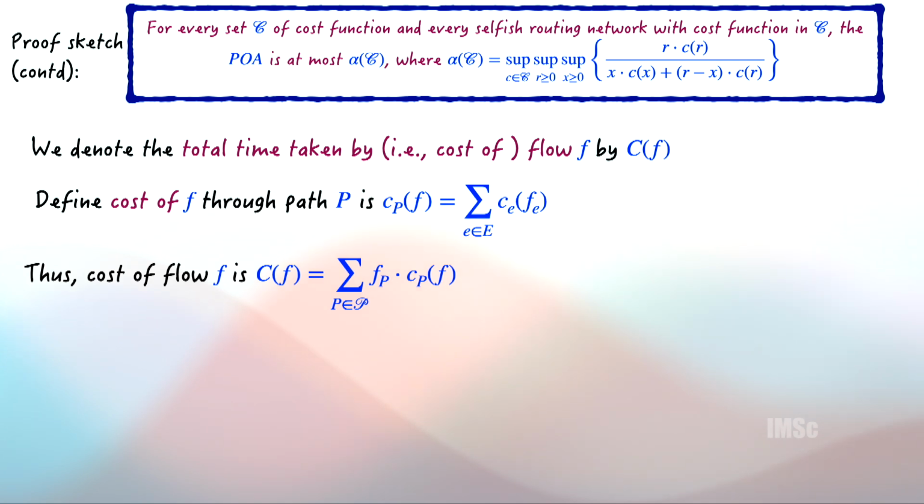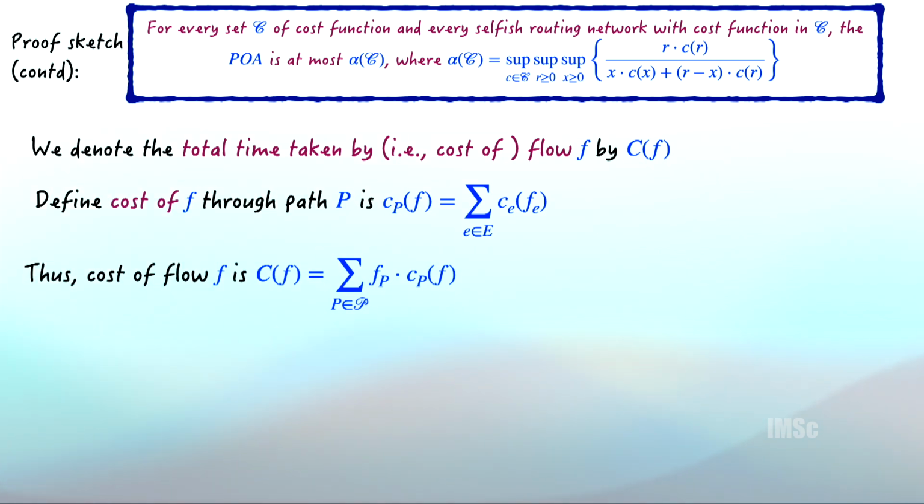Now, I said the cost of flow, you know what I mean to say, across the entire thing, what is the total time taken. So, naturally, I can repurpose this and the cost of flow can be defined to be this: flow across path P times the cost induced by this flow f on that path P, correct? And I aggregate this across all possible O to D paths. If a path has flow 0, it will basically contribute nothing and so on, okay?